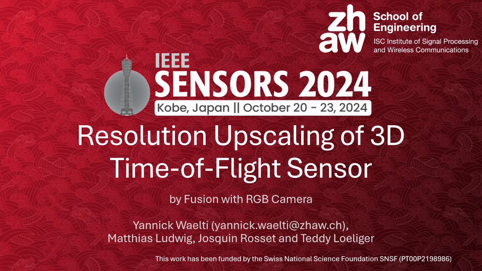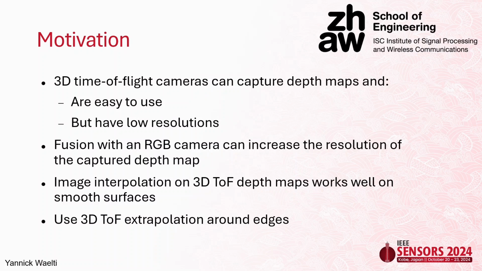The introduction. I'm from the Zurich University of Applied Sciences, and I'll show you something about the fusion of a 3D time-of-flight sensor with an RGB camera. First, for the motivation, a 3D time-of-flight camera can capture a depth map, and it's very easy to use, but it has a low resolution, and so we perform fusion with an RGB camera to increase that resolution.